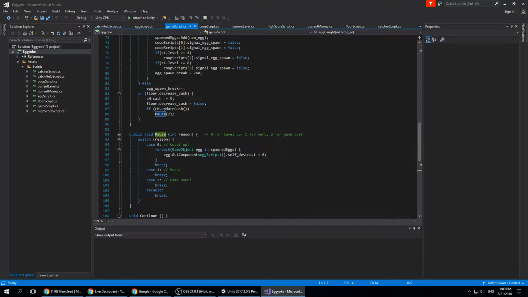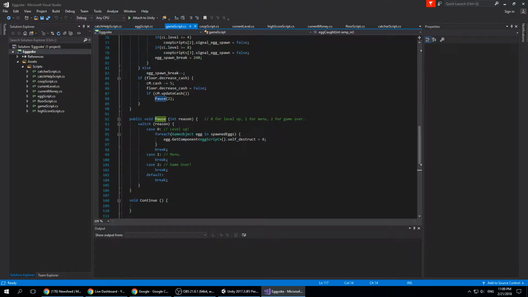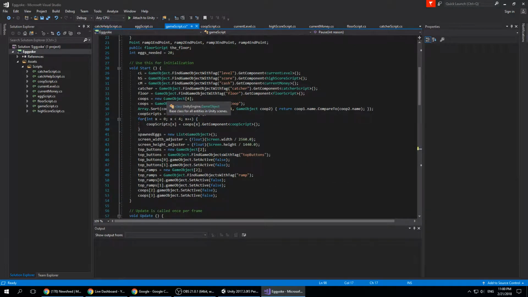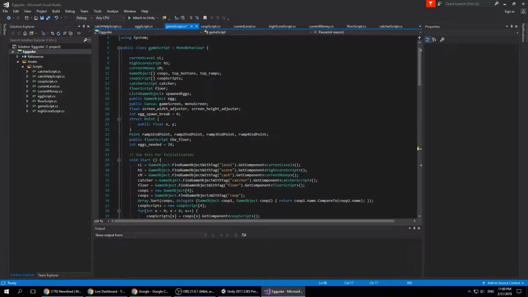Pause. Right, so in the case of level up, we will need to destroy all of the eggs that were currently spawned, for one, and the other would have been that this canvas, the game screen canvas, I have it here somewhere. Where are you? Canvas, game screen.